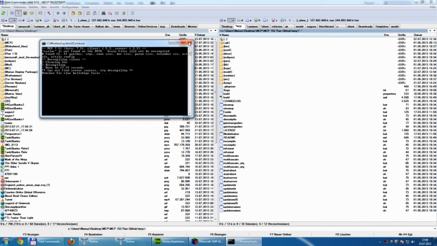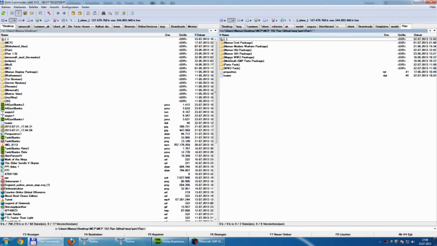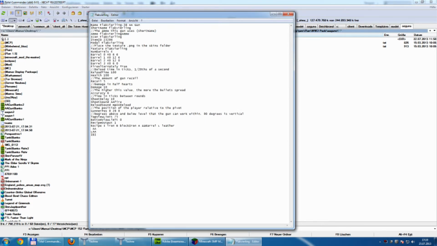So, what we do next, really simple. We take one of the AA gun files and take the flag feeling, and we will rebuild it to test AA gun.